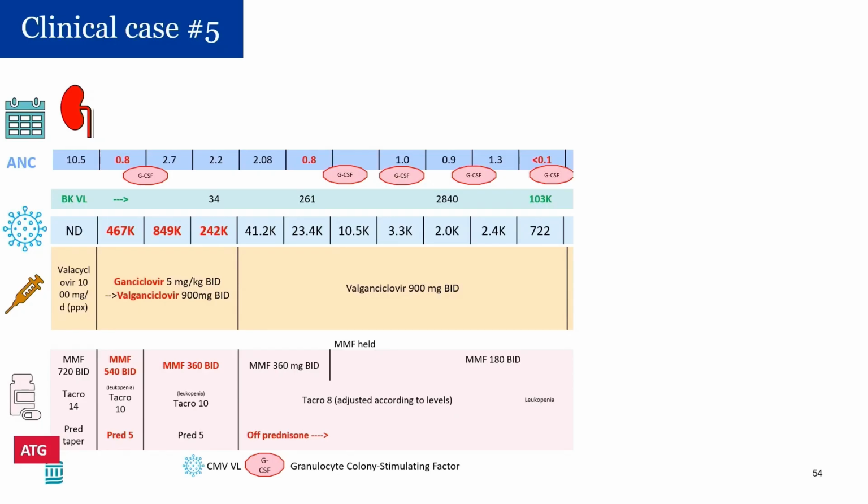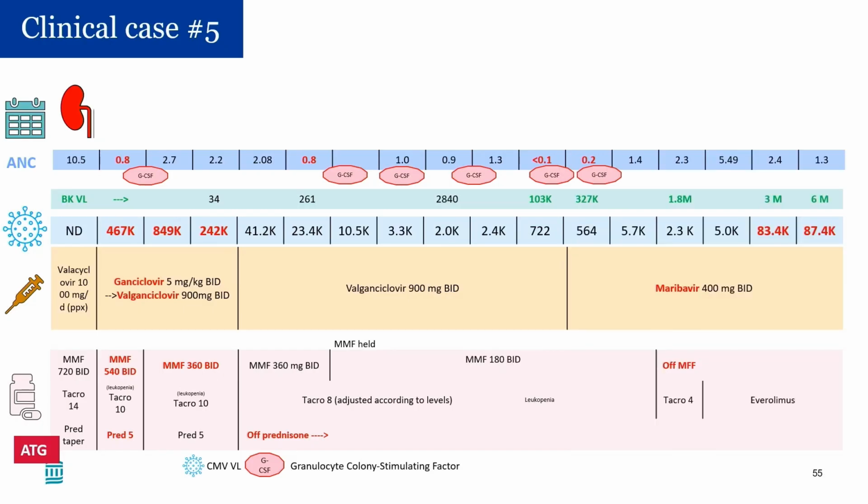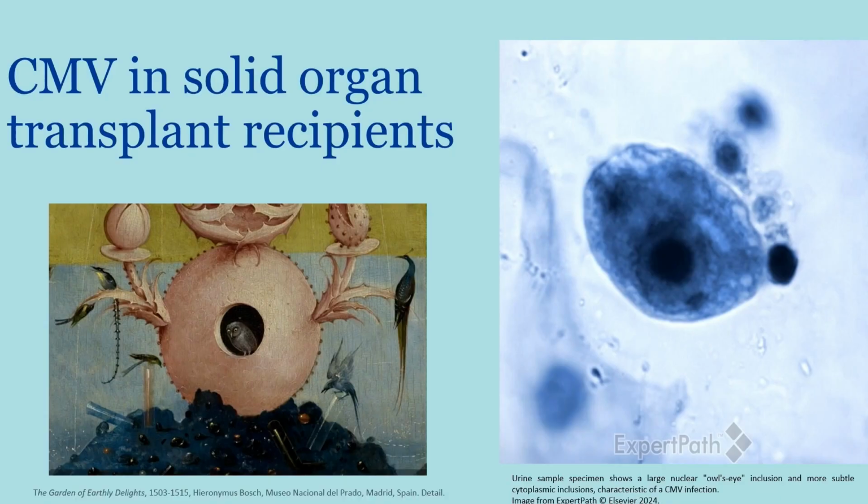Was doing well on Valcyte, came down on immunosuppression, but really continued to have these very low ANCs despite getting G-CSF. So then eventually was switched, this is now many months into it, to maribavir. And so now we think, great, we have more treatment for CMV, an oral regimen, is this the panacea? And unfortunately, as we've all seen and are seeing more and more cases, this is not a panacea.